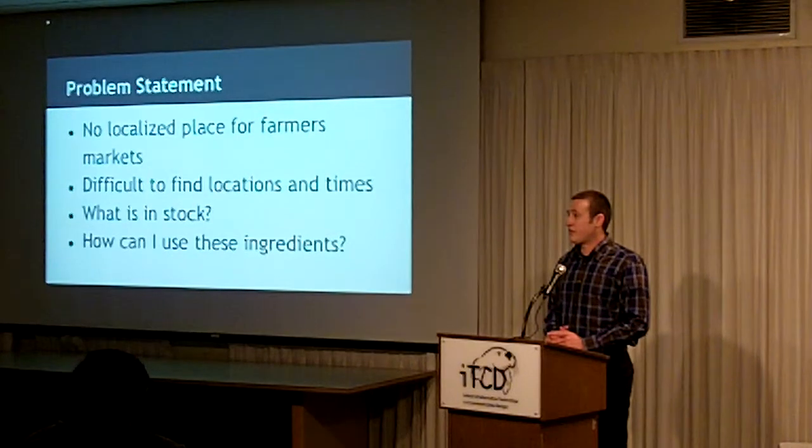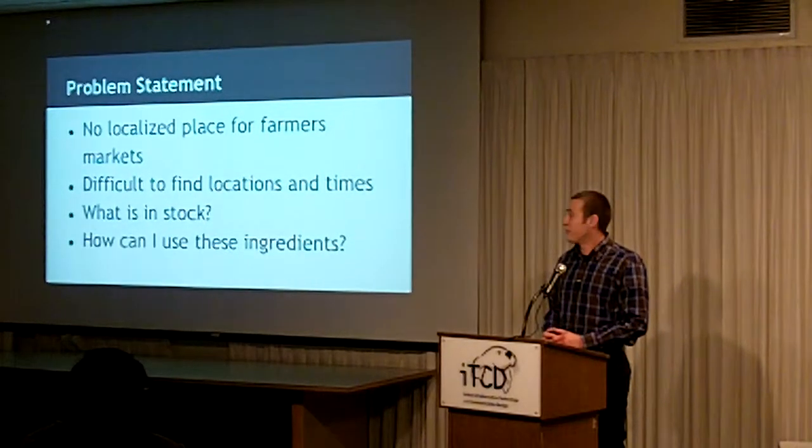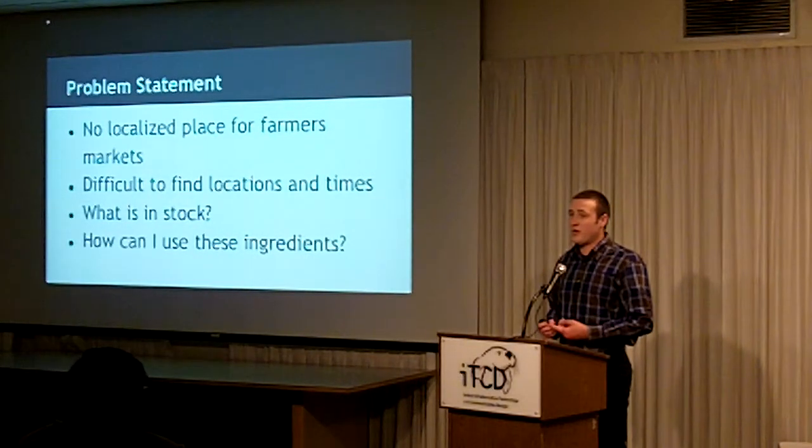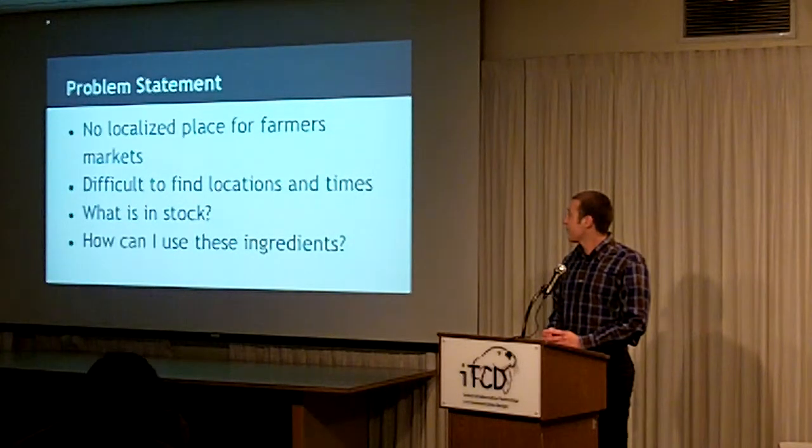So it's very difficult to find farmers market information online. There are many websites out there, and typically you can only figure out when and where farmers markets are. There are a lot of websites offering this information, but none of them do it very well, so there's a lot of places to look and not very much information to find. It'd be very convenient if you could go to one place and see when and where a market was, and also what was available at the stands.